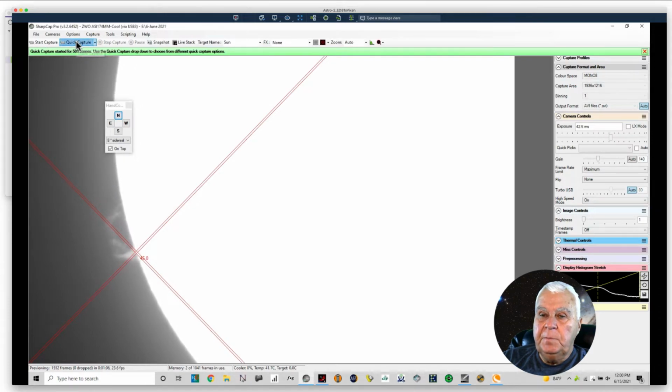Click off another. If you're paying attention now to this prominence and all the activity it's created, again, this is the magnetic field of the sun that's causing this arcing and pulling it back to the sun.